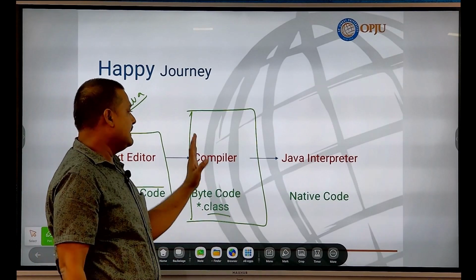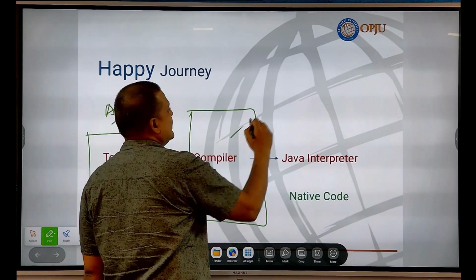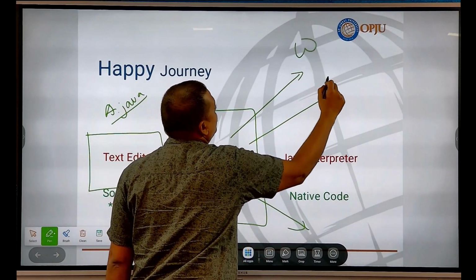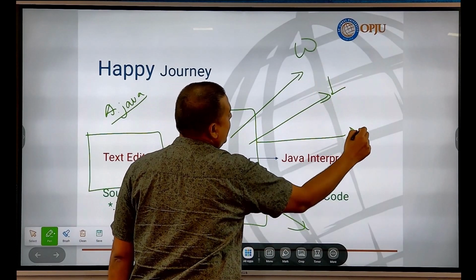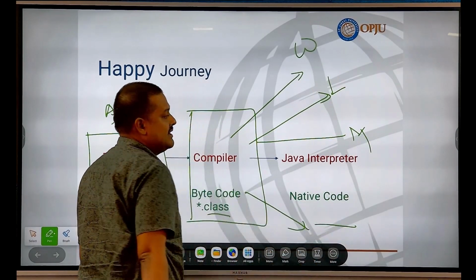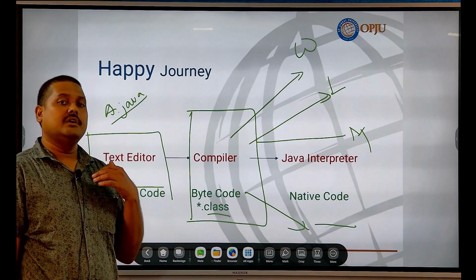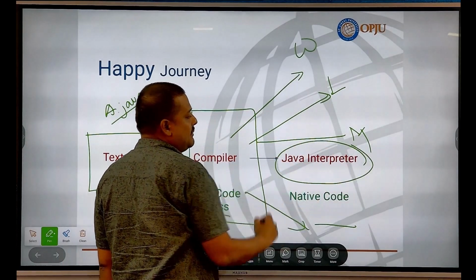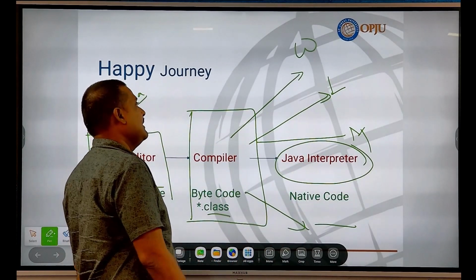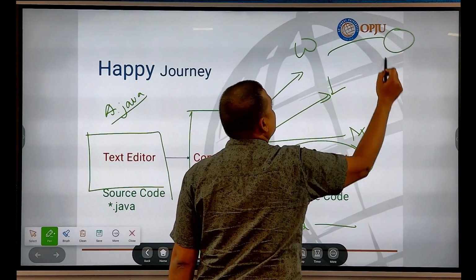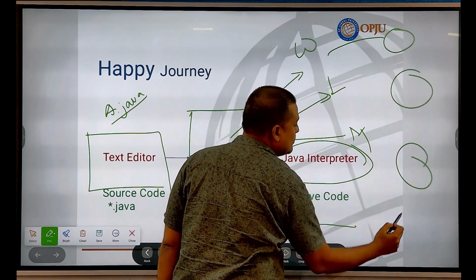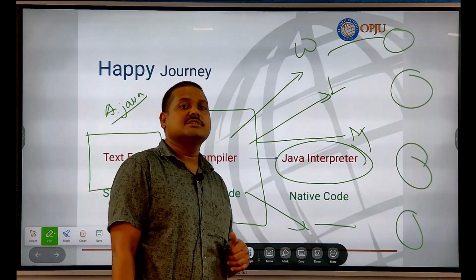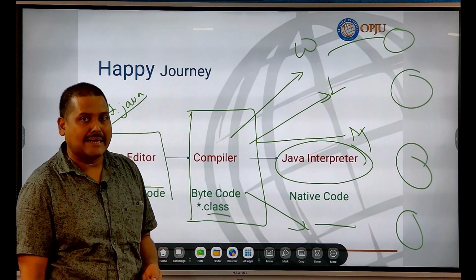Okay. Then this class file can be given to any system. It can be given to Windows, to Linux, to Macintosh, or whatever operating system we provide. There, if we execute that code, an interpreter is available in that machine. That interpreter will convert that code into its corresponding object code, and that way this language executes. This is the way by which this language is platform independent.